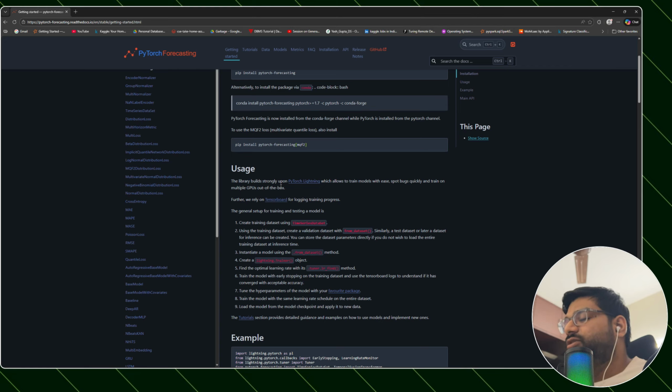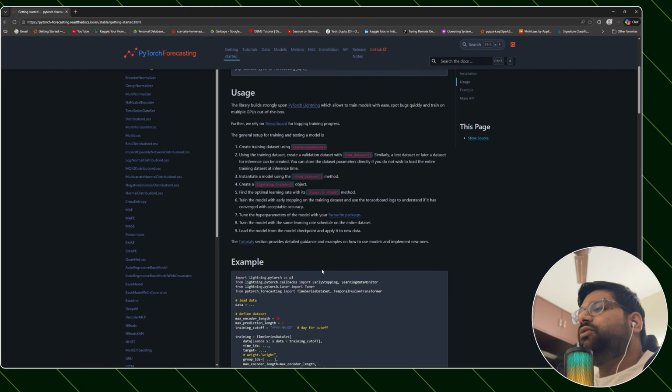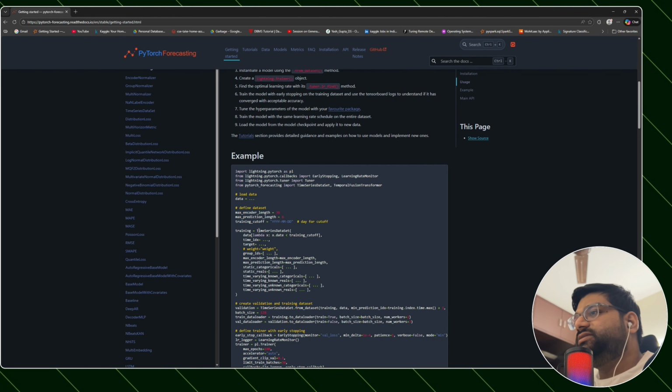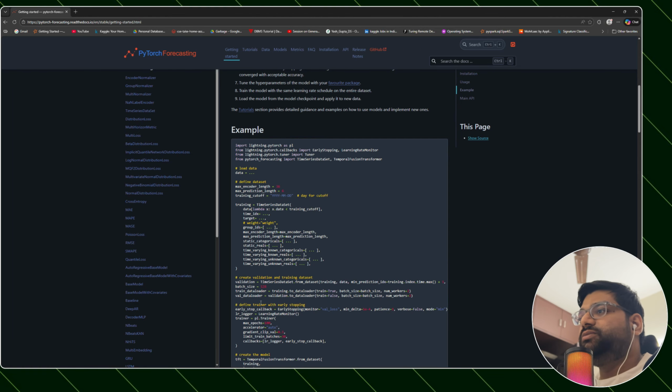With this module, you can train all the models present in this library on multiple GPUs out of the box.